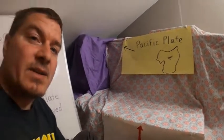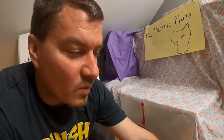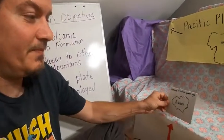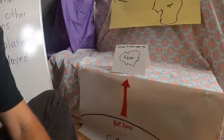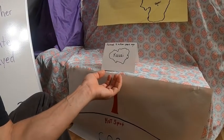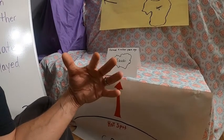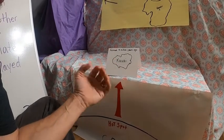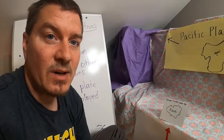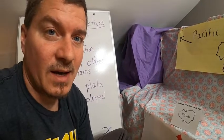So we're going to kind of tell this as a story of millions of years worth of time. And we're going to start 4 million years ago. So 4 million years ago, enough magma came up and spilled onto the surface as lava and started to pile up on the bottom of the Pacific Ocean. And about 4 million years ago, enough new rock had come up from the mantle to form the first island of the islands of Hawaii today.